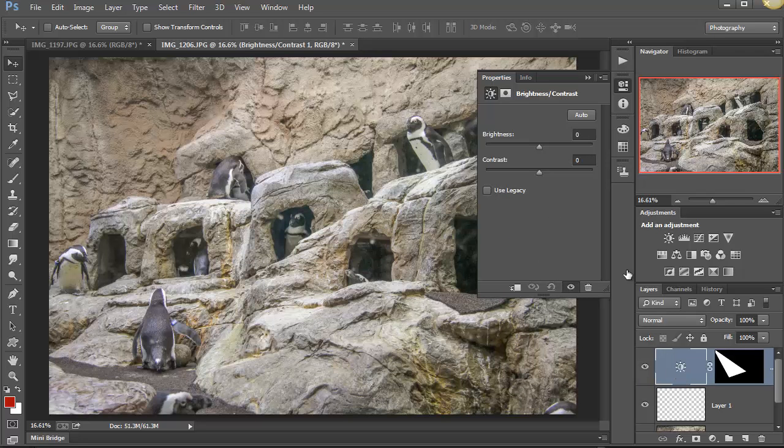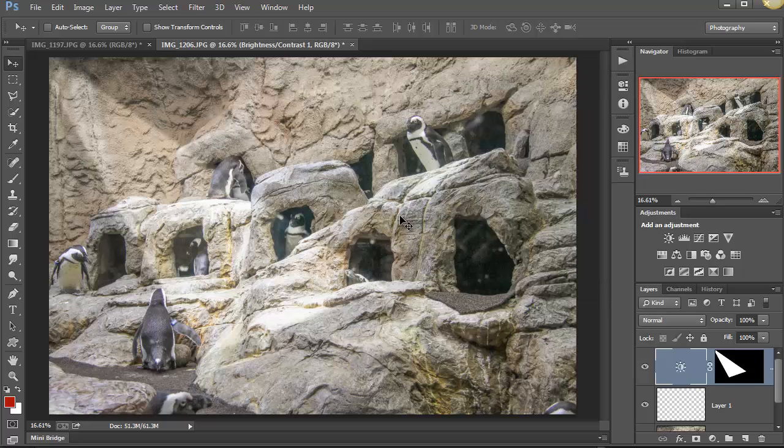We've got this, and with this control panel, that's for this particular adjustment layer. We just run the brightness up, and you see what's taking place. It looks like a beam of light coming from heaven, so to speak. And we can adjust the contrast of that, which obviously is going to make it a harsher light or a softer light. Now the other thing is, it's on its own layer, so we can click on the move tool and we can move this anywhere we want.